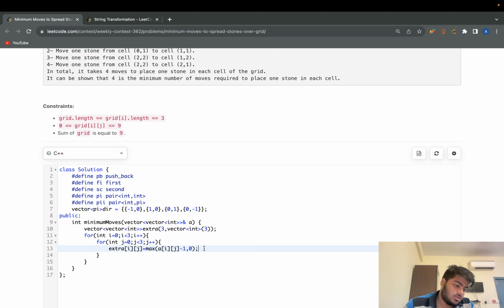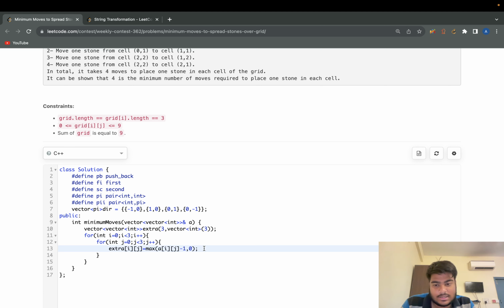Okay, so I can just do this thing, like for each stone. There will be some extra stones in some cells, and there will be some required stones in other cells, right? So let's keep two arrays here. One array will have the coordinates of those cells which require one stone, and the other array will have the coordinates of the cells which have extra stones, and there can be duplicates in that array.